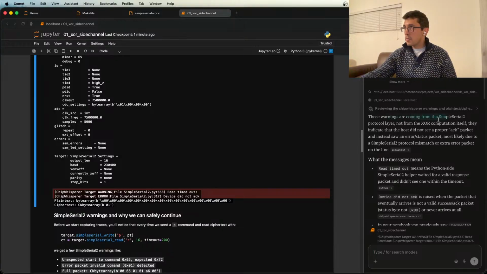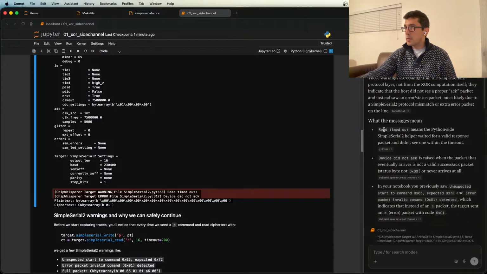These warnings are coming from the Simple Serial 2 protocol layer, not from the computation. They indicate that the host did not see a proper acknowledgement packet and instead saw an error status packet, most likely due to the protocol mismatch or extra error packet on the line. What the message means: read timed out.